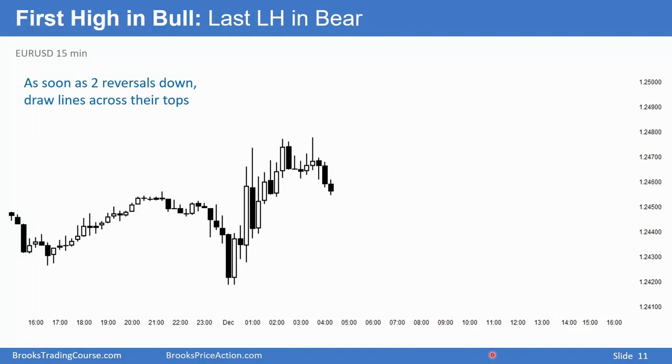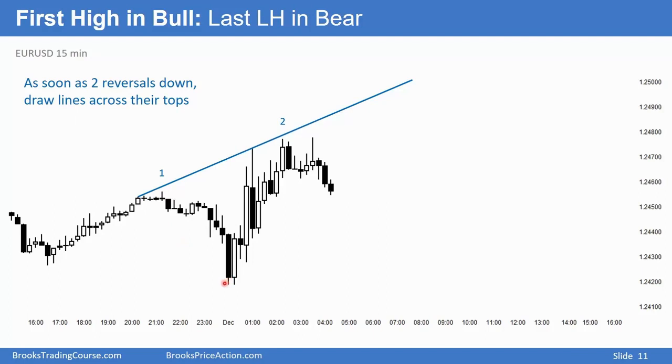Again, when you're drawing lines, I'm always looking for reversals. We have a reversal down here, reversal down here, reversal down there. Well, I can draw a line using that high or this high, and then this high or that high. We have two reversals down, so possibly the start of a bull trend. You can see the line is going up, yet this low is below that low. It does not matter that the bear trend had not yet finished. The bull trend might have begun before the bear trend has ended.